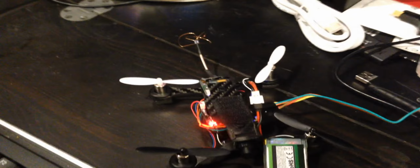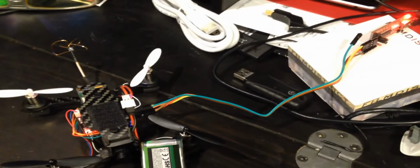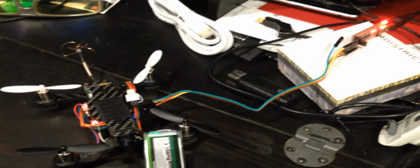It could be because I have this jumper on this cable on the 3-volt connection instead of the 5-volt. But because I'm running this whole quad on 3-volt, I don't want to put 5-volt through it. So this works for now. Just keep that in mind if you guys have problems connecting to Cleanflight. If you see the RX TX, now they're blinking, not solid. Before they were just dead solid. So this works.